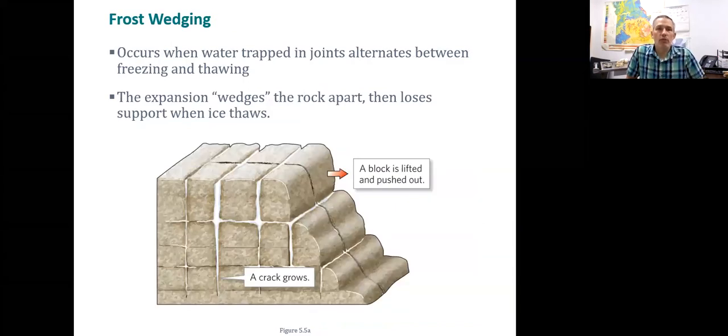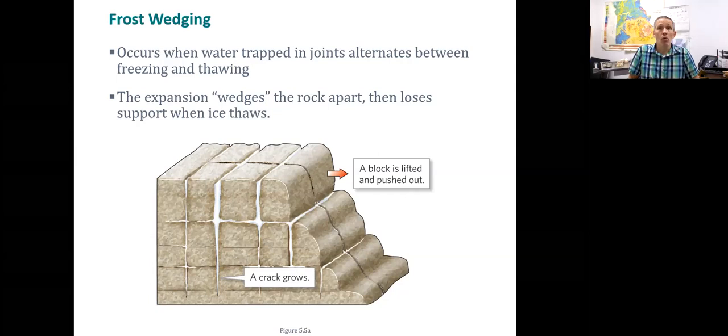Now, one of the different ways that we can take big rocks and make them into small rocks, or mechanical weathering, also called physical weathering, is to use some aspect of water. In Missouri, we have multiple days that cycle between freezing and above freezing. So you have this freeze, thaw, freeze, thaw. This frost wedging is very good at getting inside little bits of rock, and we all know that when water freezes, it expands in size. So it's going to go into those cracks or joints, freeze, and break these rocks apart.